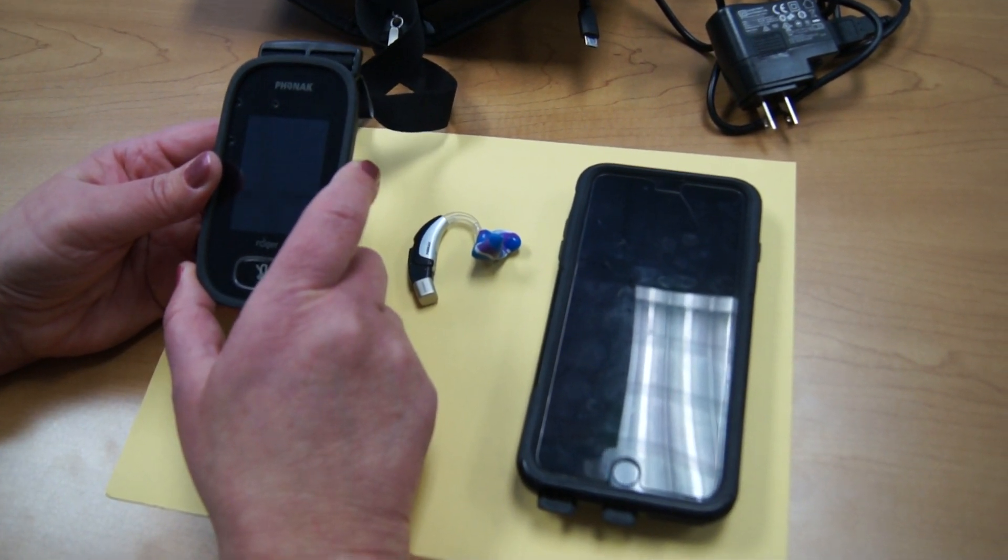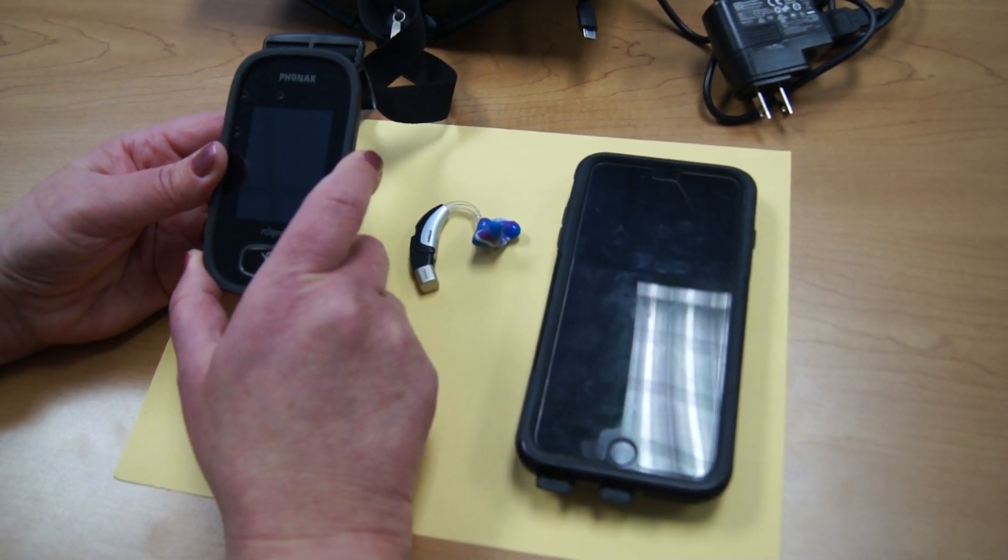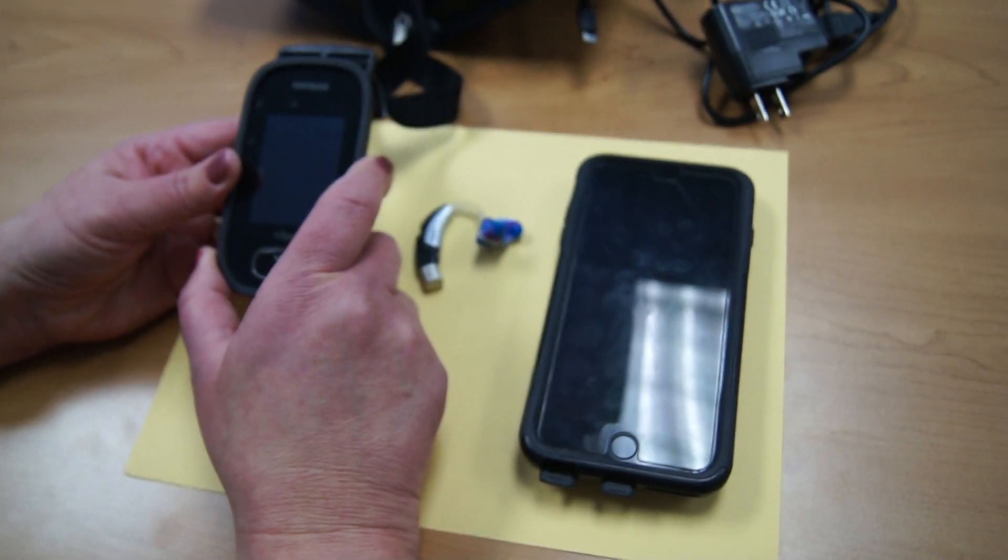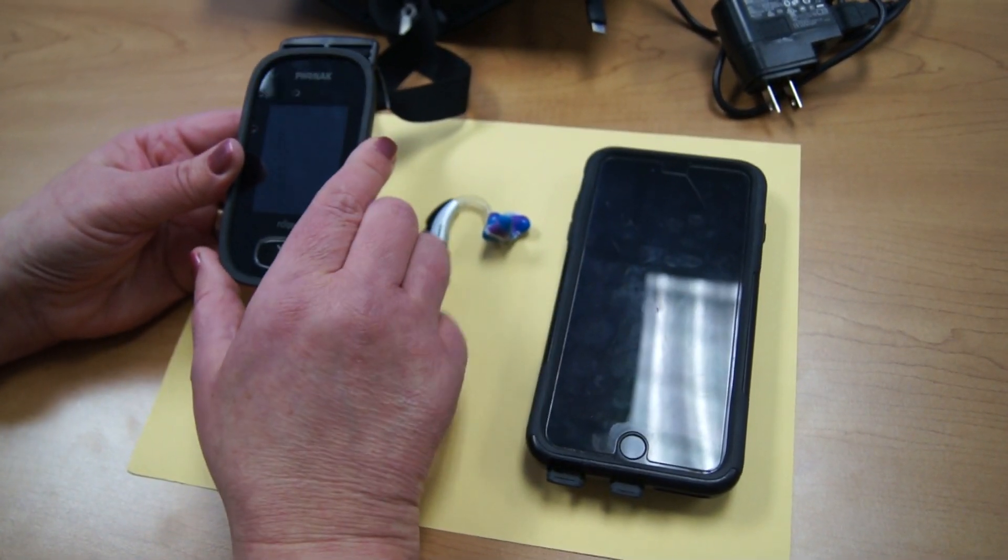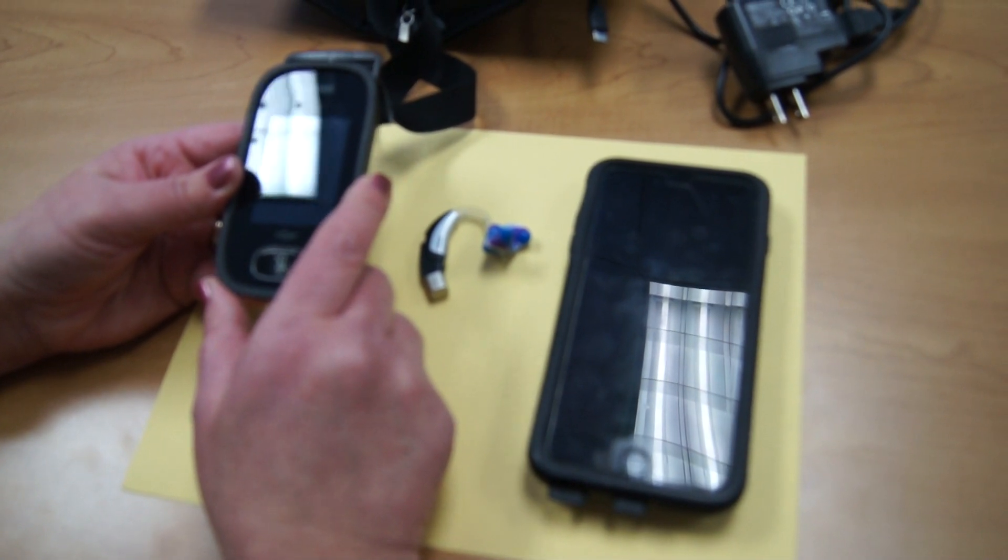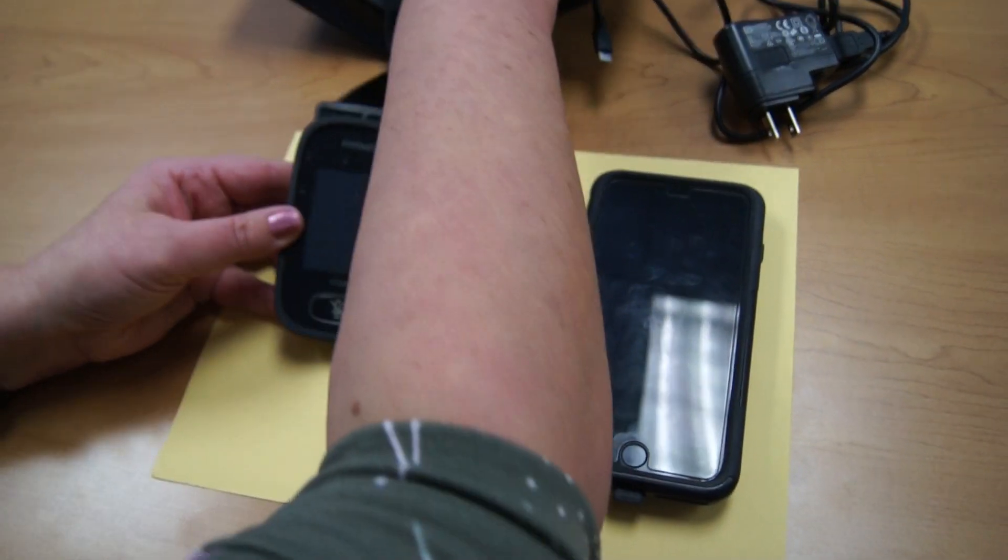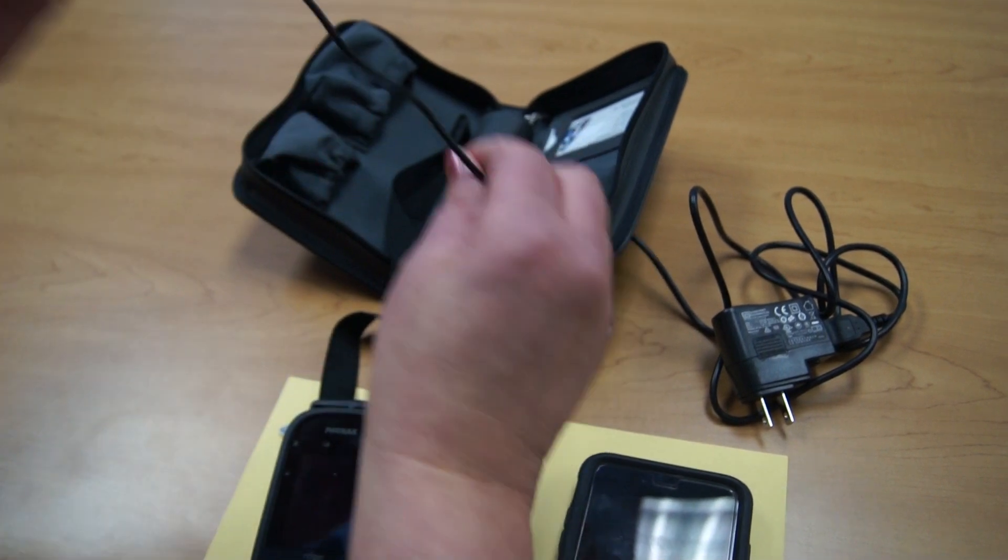If the student needs to hook up to another electronic device, which normally would be worn with headphones, we don't want to use headphones since the student would not be able to hear through the headphones. We want to use the audio cord, which is supplied in the center of the transmitter case.